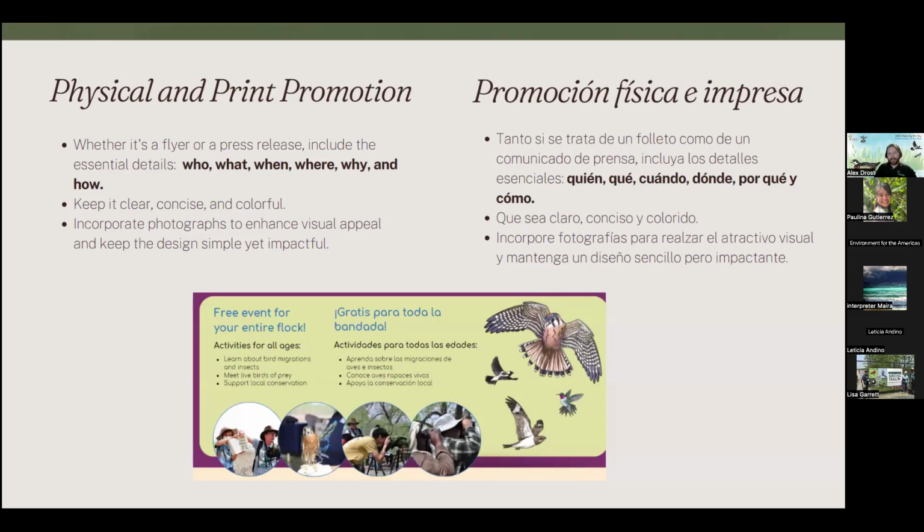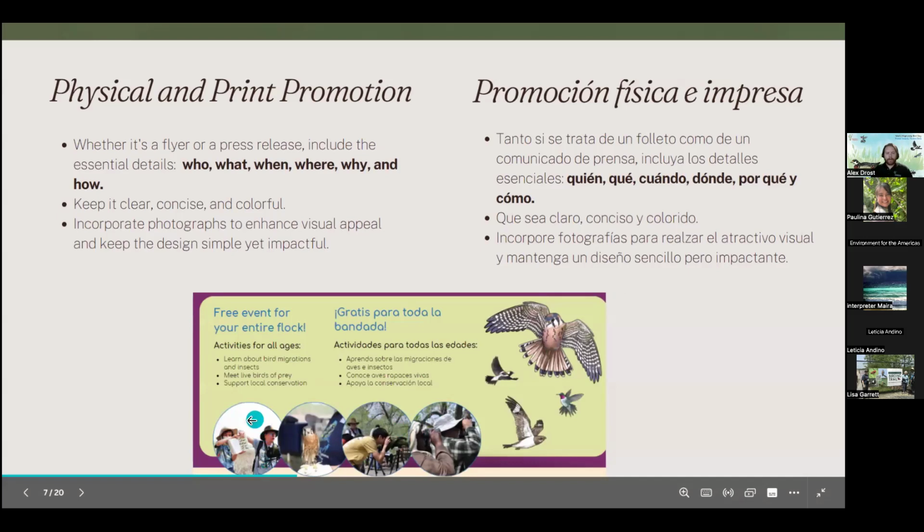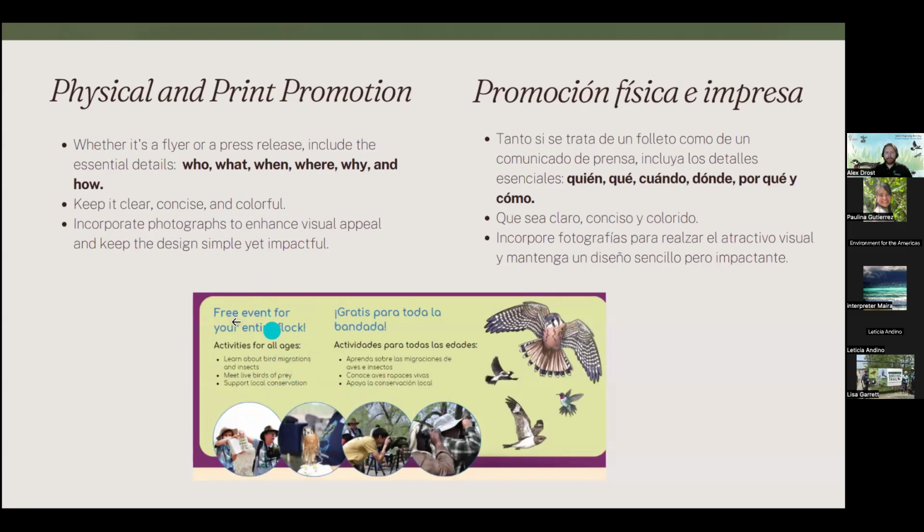I have on here an example that Paulina, who will be speaking later in this session, created for our own World Migratory Bird Day event this year in Boulder, Colorado. You can see that we incorporated some photographs from our past events that show what this event will be like. It's got images of people that would be at this event, so you can see it's going to be family oriented. There are children there. The language is very clear about what it is. It's not overloaded with text, but it's also very colorful and simple. It gets the point across.